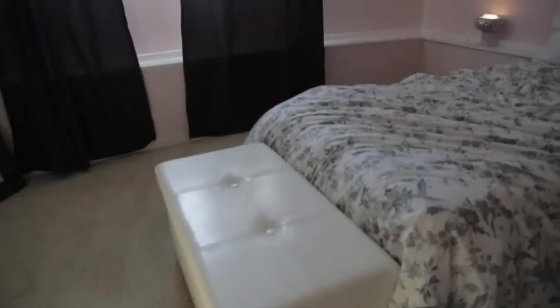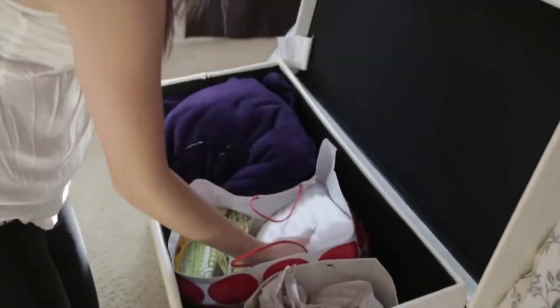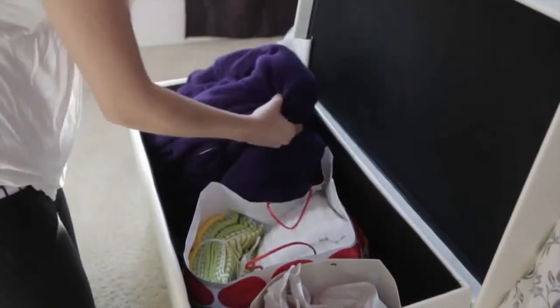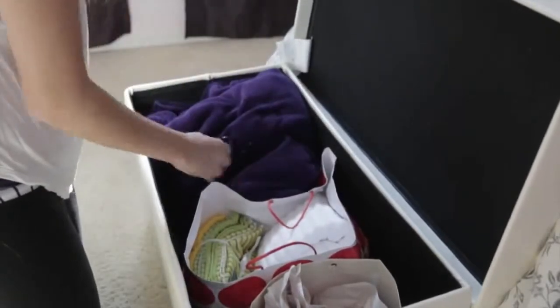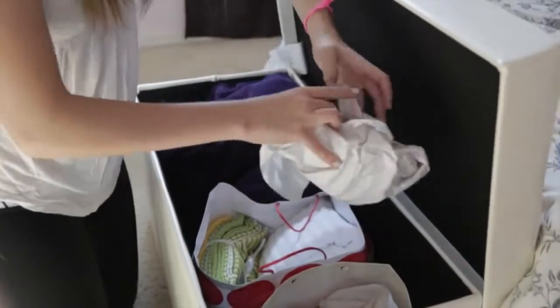We're back to my bed already, so this is almost over. But at the end of my bed, I have an ottoman, and inside here is just stuff that I'm going to take to my apartment, so I just use it as storage right now. You can see this in my little apartment stuff haul that was on my vlog channel. And that's pretty much all that's in here right now.